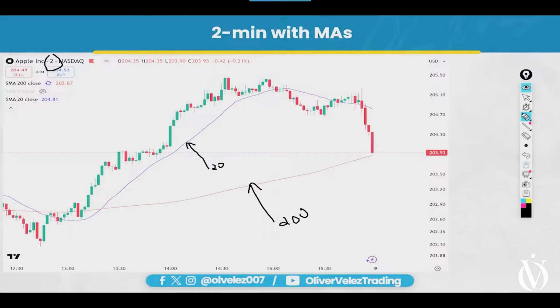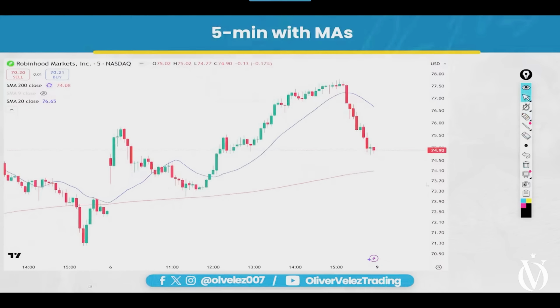Now, let me show you the 5-minute chart with the same. Remember, Robinhood was 5 minutes. Every bar represents 5 minutes of trading. Now look at your 2 moving averages overlaid. Here's the 20 period moving average, the blue. And there's the 200 period moving average, the red. Overlaying these 2 on this 5-minute chart gives us a world of additional information about this stock, which we'll get into. First tool, 2 and 5-minute chart. Second tool, 20 and 200 period moving averages overlaid on those charts.